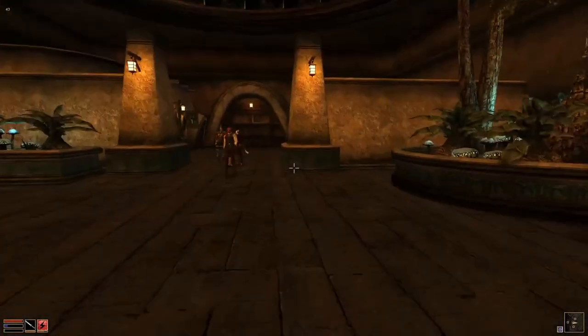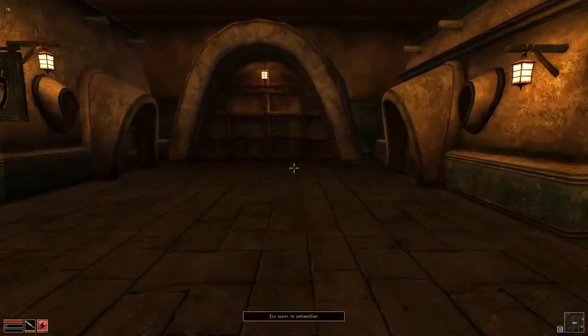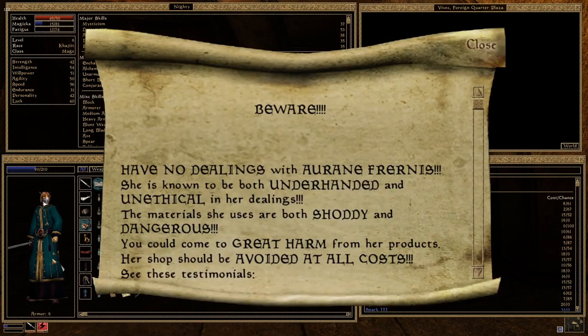And yes, of course, I am a mage of questionable ethics. So this one is just... let me just real quick check the leaflet and change the name. It is Arana Frenes. There we go.